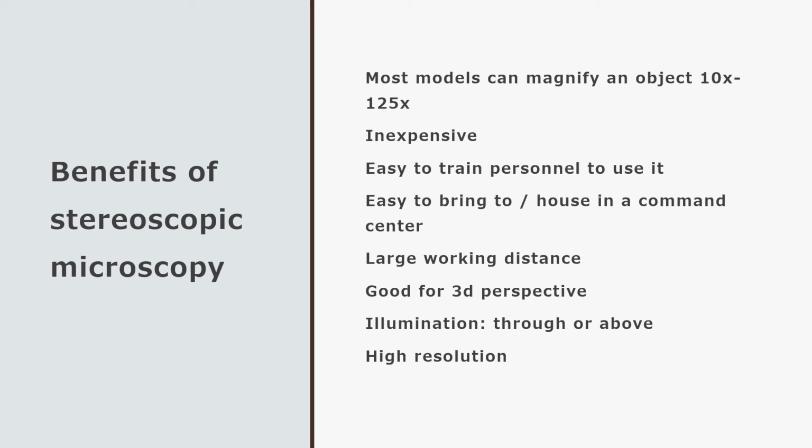You could put shell casings on it. You can put the handle of a weapon on it. You can put a sweater that has a bunch of blood spatter and hairs on it. You can put an object that you're looking for latent fingerprints on it. All kinds of different objects can fit on that stage and can be viewed. Very, very versatile piece of equipment.